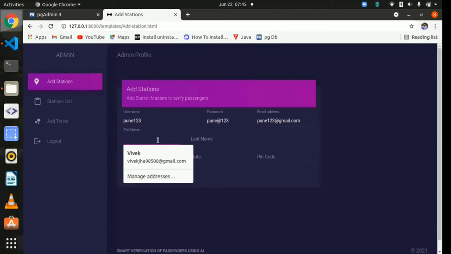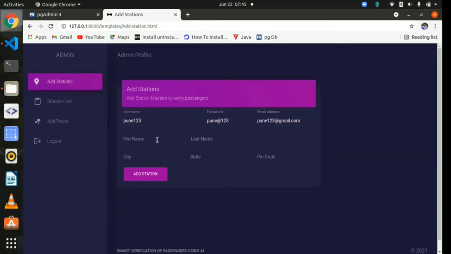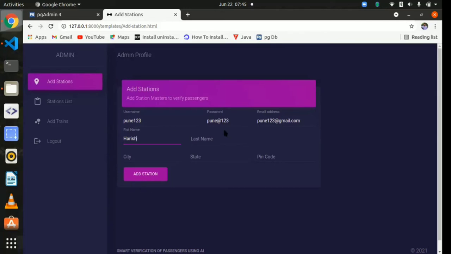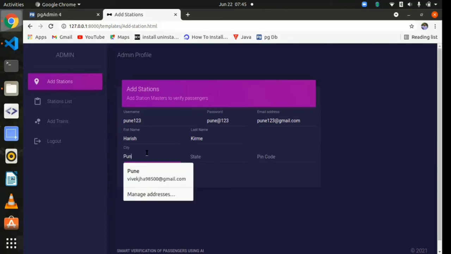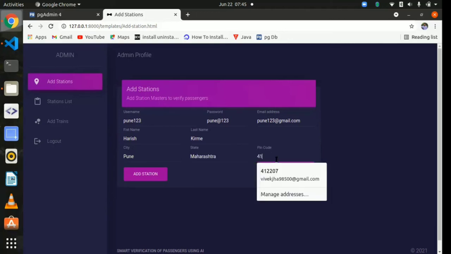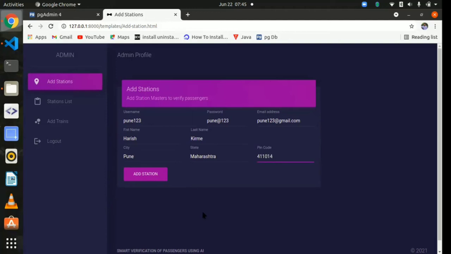The name of the station master is to be entered. So we'll take a random name of the station master. For example, after entering the credentials, he needs to press this button to add stations.